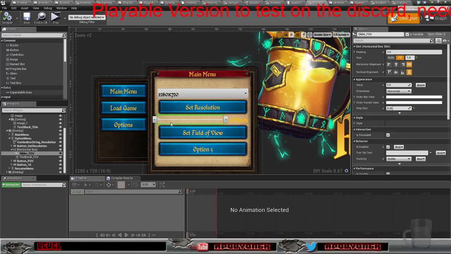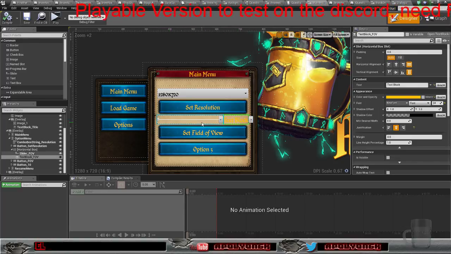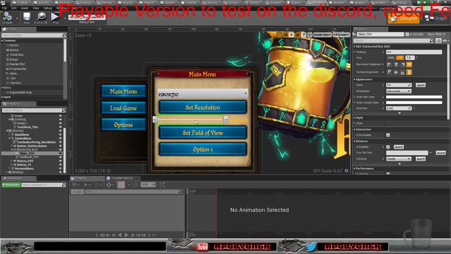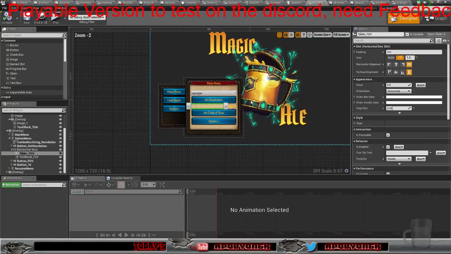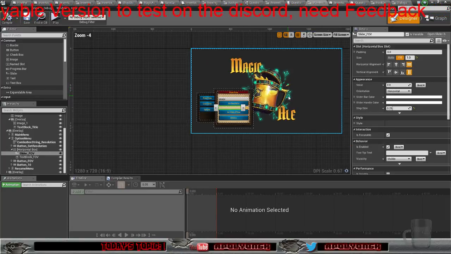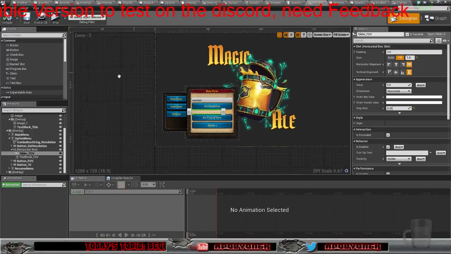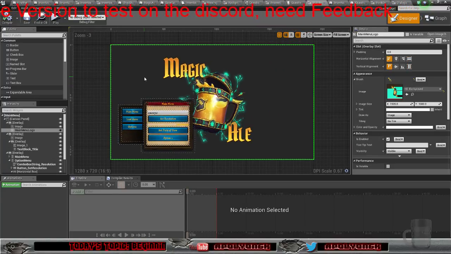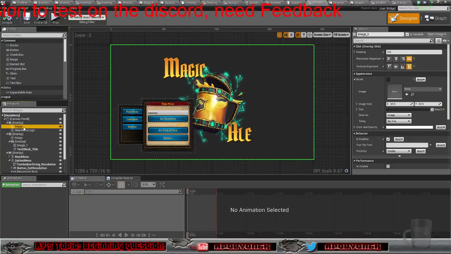So I also think that for the option menu, this might need to be bigger. Oh, okay, there's a background.